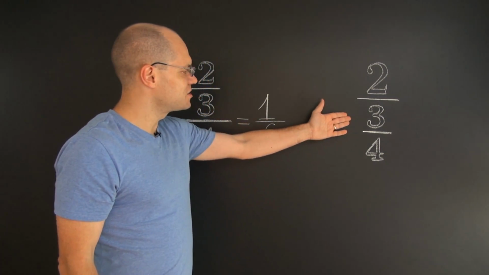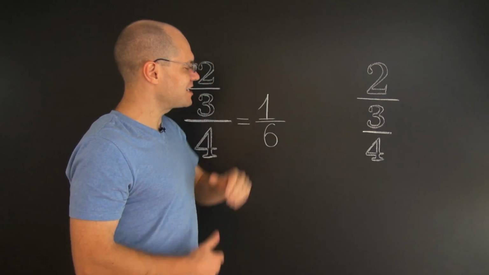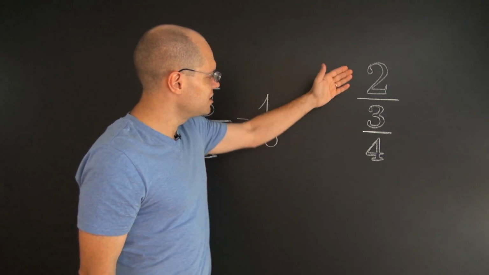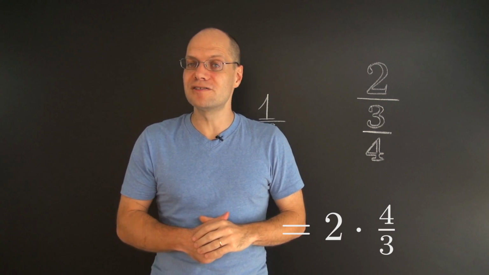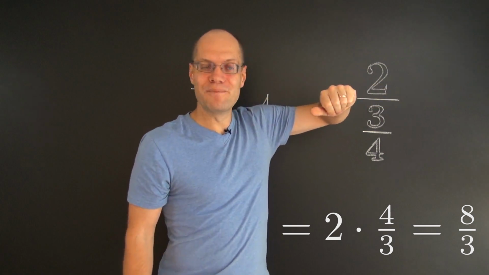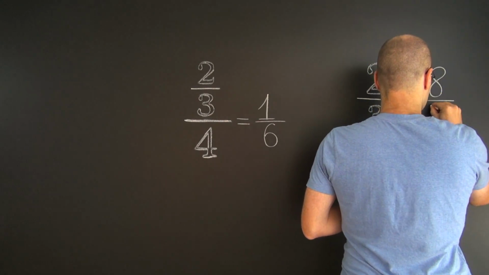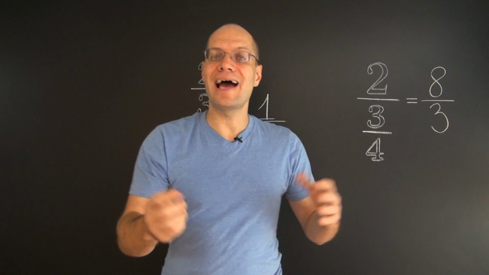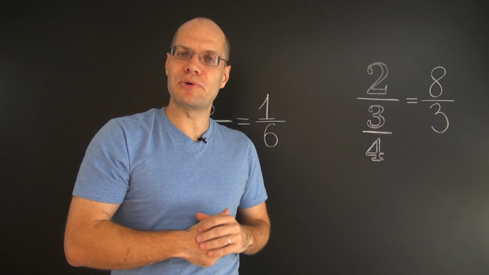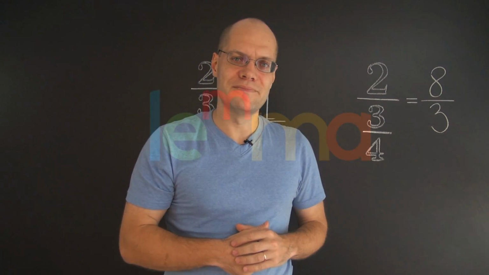Now, with this expression, we know exactly what to do, because here we're dividing a number by a fraction, and when we divide by a fraction, we must multiply by the reciprocal. So this becomes 2 times 4/3 or 8/3. And here, the answer must be lined up with this bar, which is the algebraic center of this expression. So once again, as always, identifying the structure of the expression is the key to answering the question. And we will see this over and over again in the problems to come.